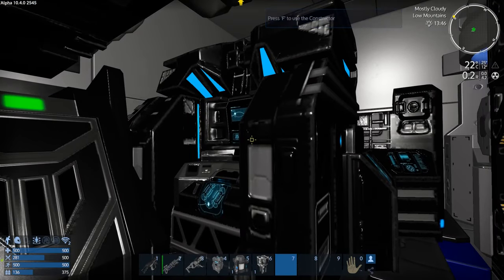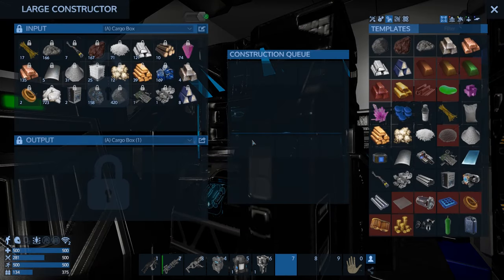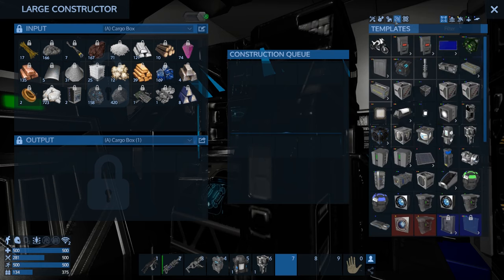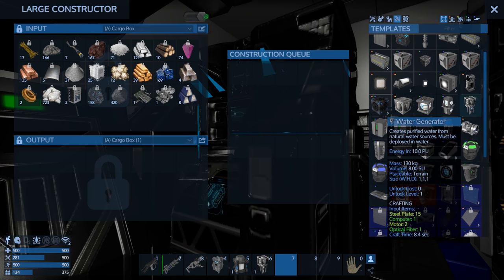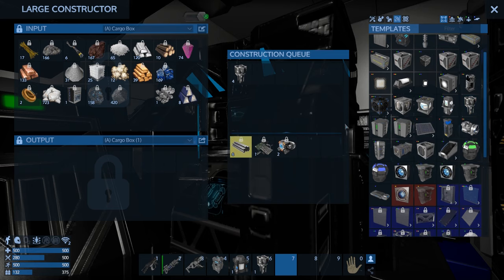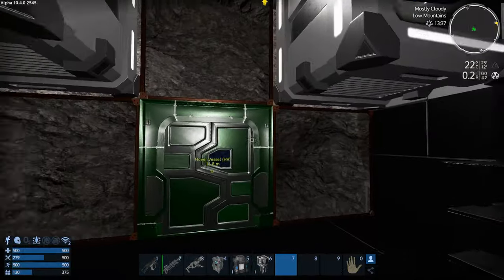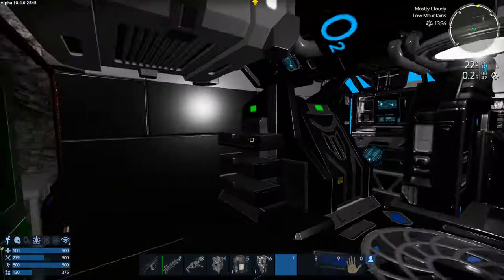We also need to make some water generators, because we've got nothing. So let's do that. We're going to make 4 of those. How much fuel do we have? We have lots of fuel, and lots of promethium right now. We've got to make more fuel.